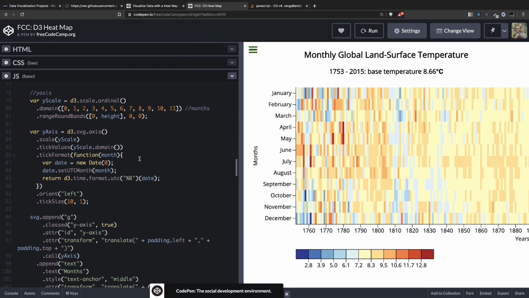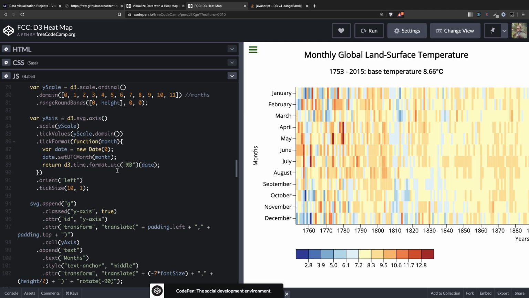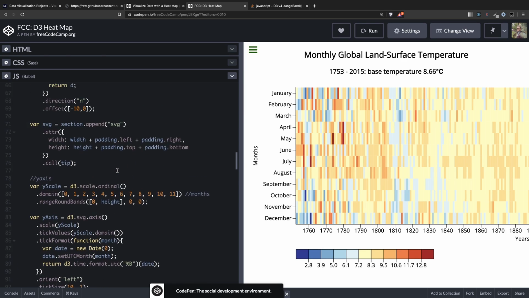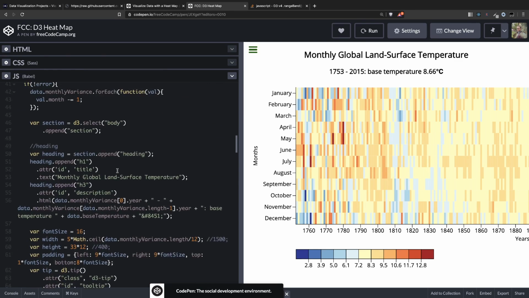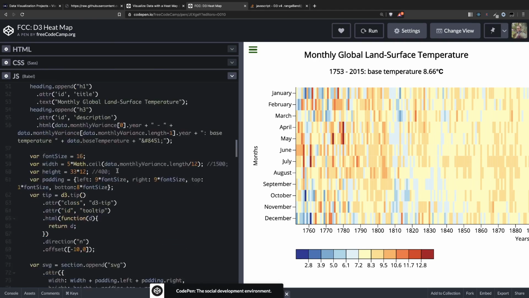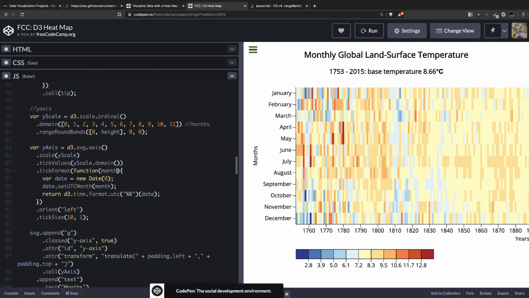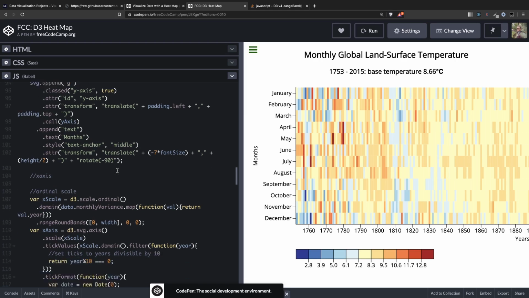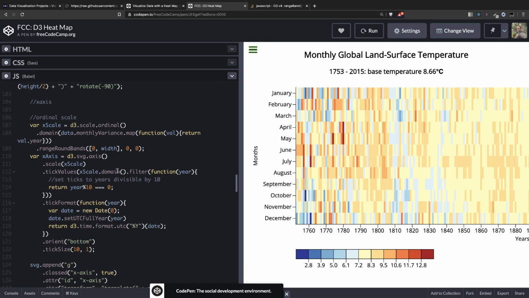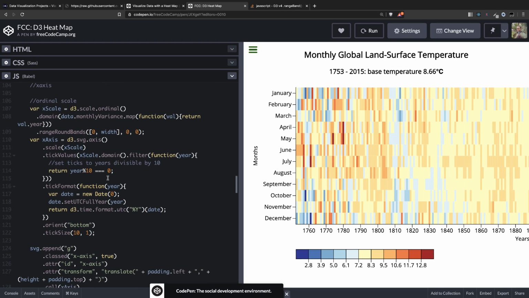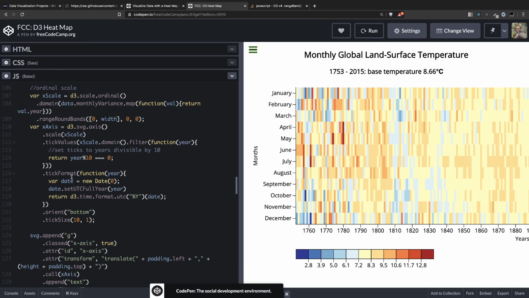So probably for that we want to use this y scale, x. freeCodeCamp, if you're watching this, you need to teach us how to use this stuff. Okay, tick formatter and tick size 10:1. Not sure what that does.